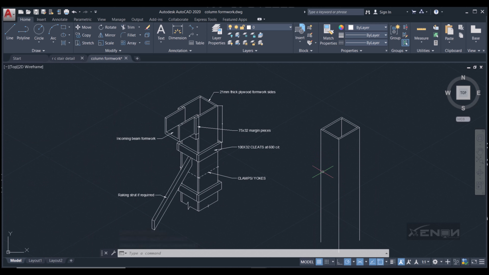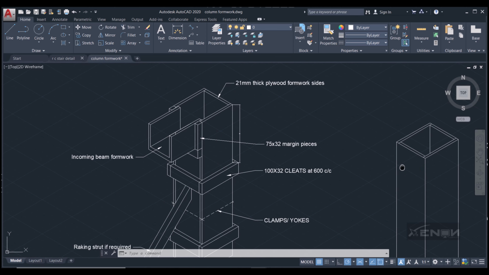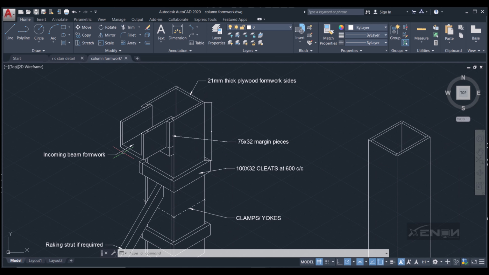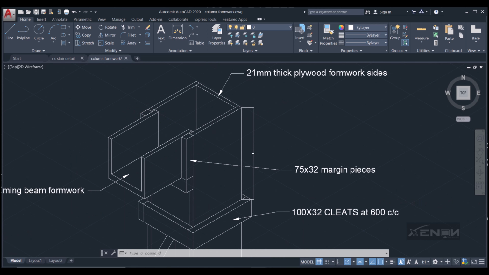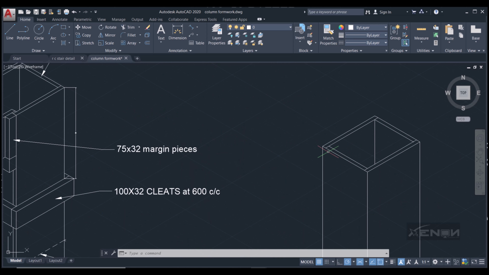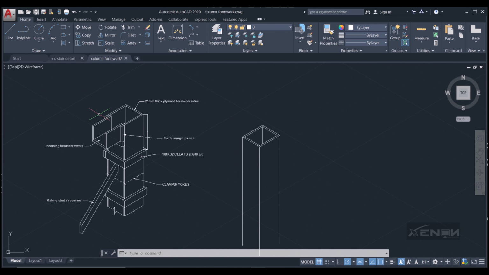Perfect. Now we need to put an allowance for the incoming beam right here. Now this question is kind of vague because we're not given the dimensions for that. So what I'm going to do is I'm going to assume.